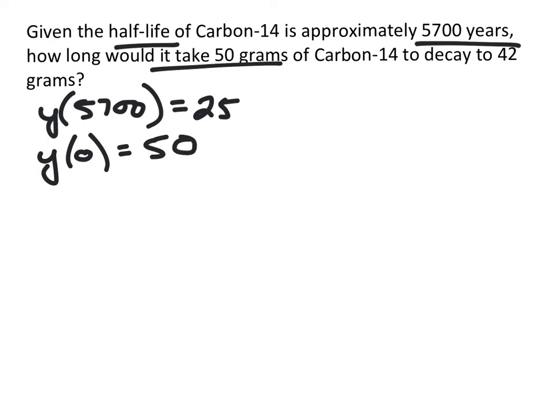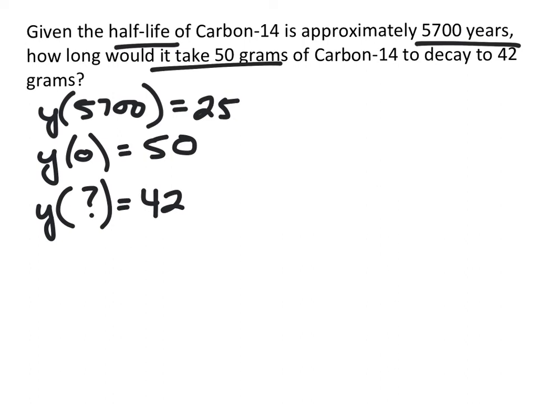And we're using these points with our equation for growth and decay to determine how long it will take for carbon-14 to decay to 42 grams. So a little bit different here. The last problem we were looking for the amount at the end of the time. This one is a little bit backwards. We are actually finding the time it takes to get to a certain amount. So I want to know the time, so I'm going to put a question mark right there, when the amount is equal to 42 grams.